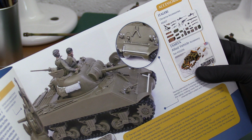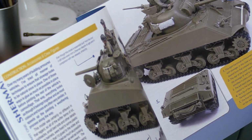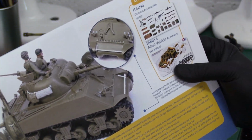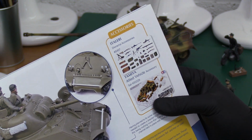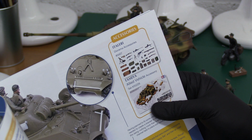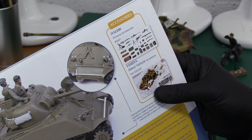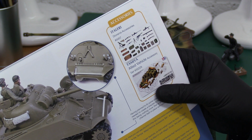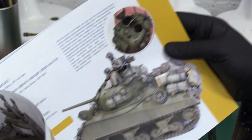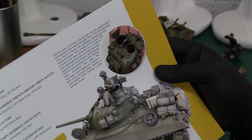Okay, and then he's saying about the right hand side of the turret reveals its secrets, and he's got all these guide rails, some of which I think he scratch built. We've got Italeri accessories, which is all the weapons, and we've also got the Allied vehicle accessory set, so that includes oil drums and tarpaulins and all sorts of goodies. And he talks about the Volume 2 book, which he's basing his ideas on.